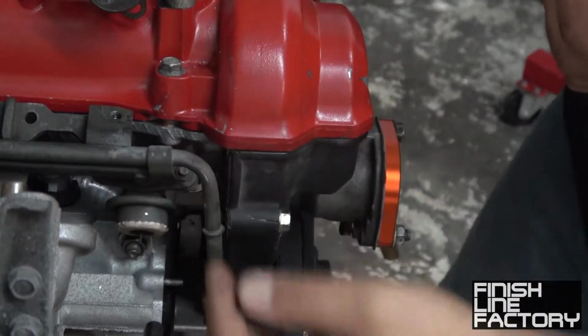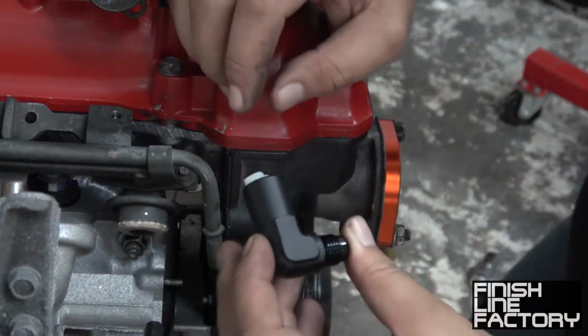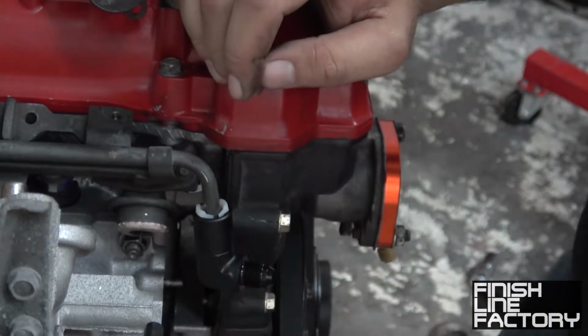So this is the factory fuel rail, this is the factory fuel connection. The stock one has kind of disintegrated, it's really old, so I've got a Fragola factory 90-degree quick connect to AN adapter, and later on we're going to convert the fuel system over to AN.